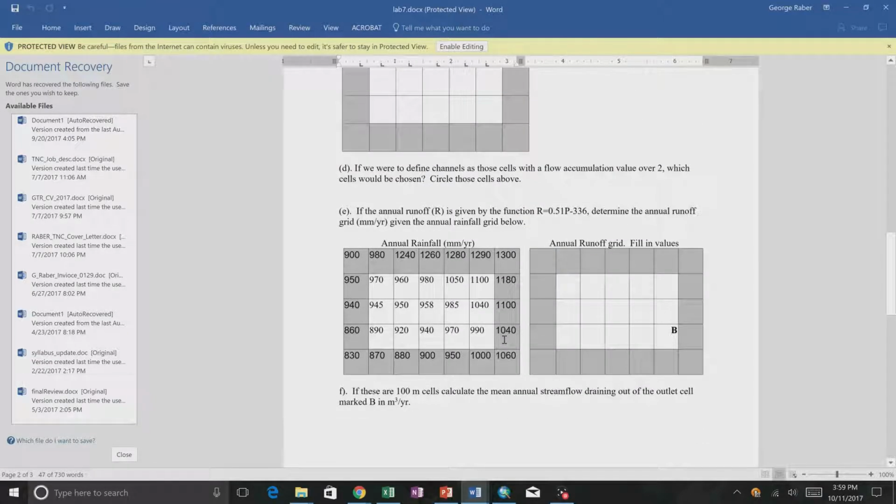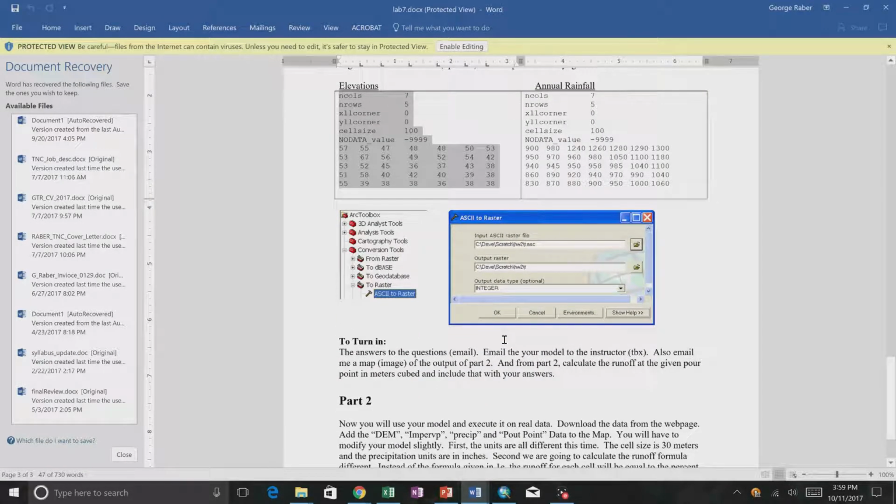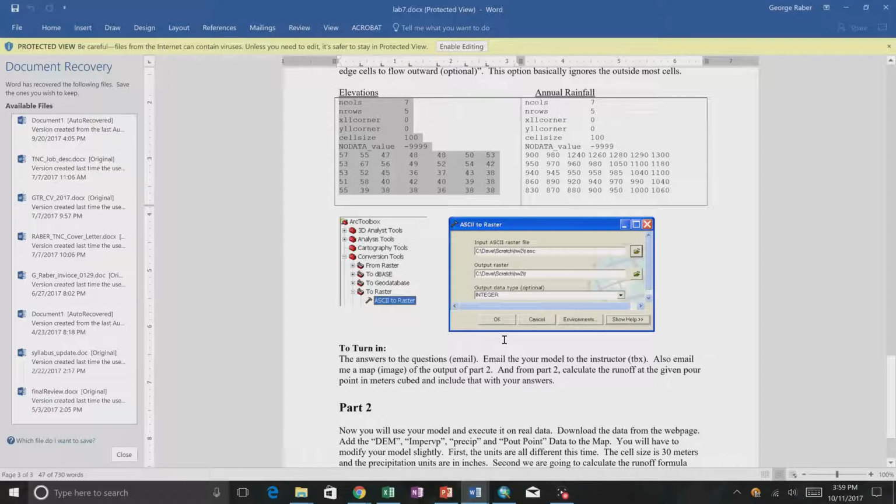Okay, so then I was talking about how to make the watershed. That's really the next step. Because eventually you want to make a watershed.